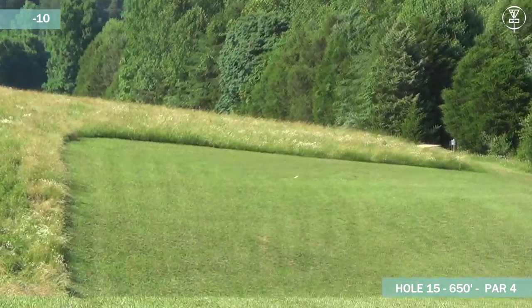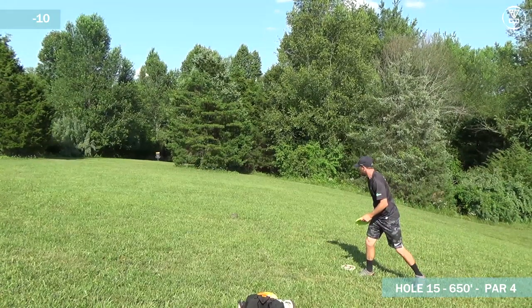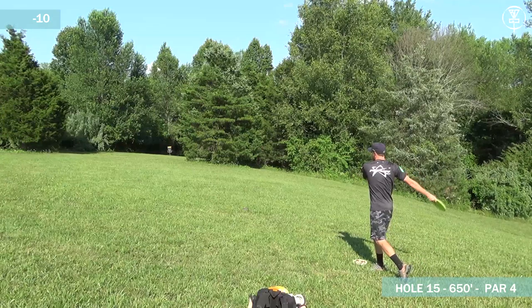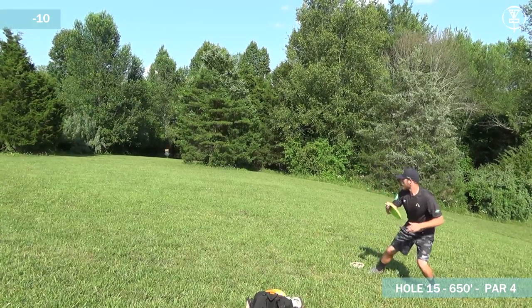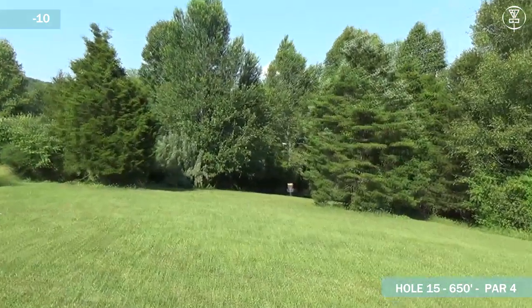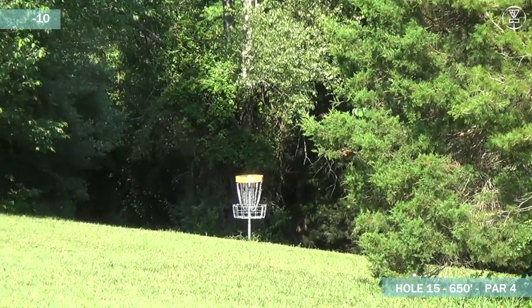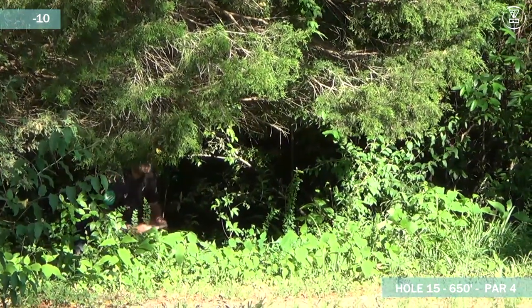That's a great spot for Dickerson. He's going to be looking straight at the basket. But there, he almost went a little bit past that. Dickerson, soft little putter shot here, it looks like. Looks like he's probably going, I don't know, PA4 probably. Putting that one close, though. A little down the hill. Yeah, maybe just tap-in threes you're going to see on this hole.